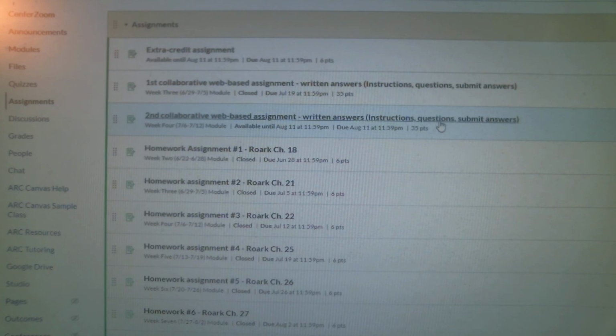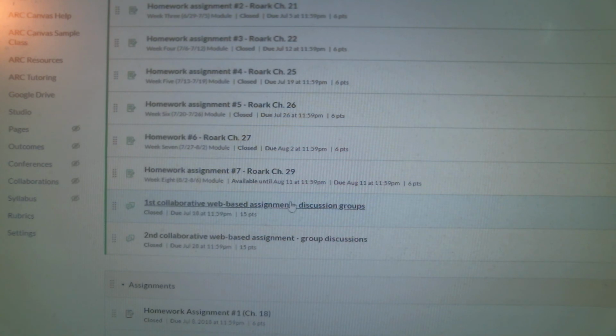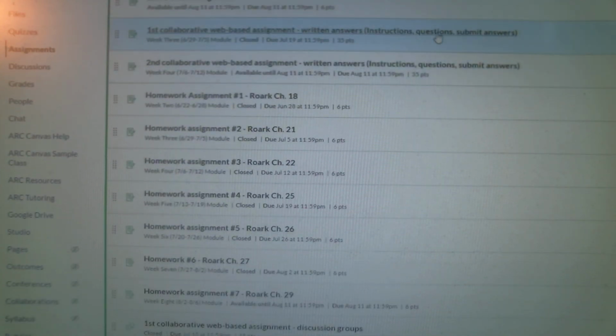The same with this one from the second website, or the second assignment when that one comes due. And the due dates you can always see here. And there's the first collaborative web-based discussion group. I put group discussion on there, but it's the same thing. And so it's assignments where you really go to navigate this whole thing, and it's here on these that you go to submit the actual answers.